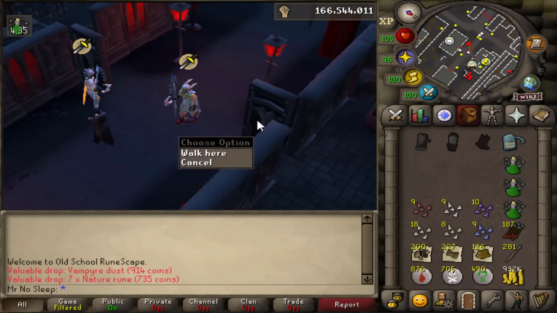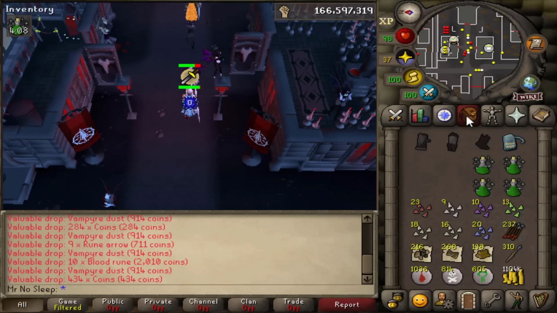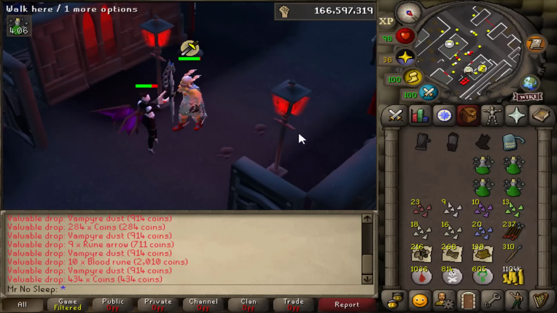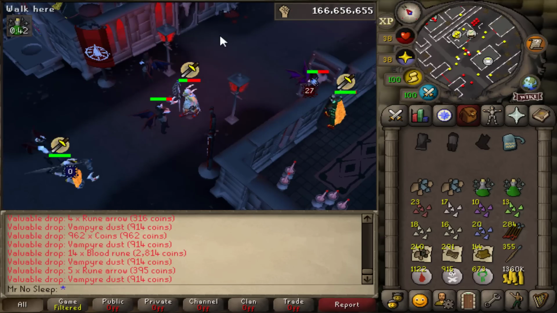This is a great alt to set up, although it does require Sins of the Father, which is no walk in the park, but if you get that done, you get access to such an AFK-able great monster to kill. And this is also a Slayer task, so you might occasionally run into it while you're doing your Slayer grind.